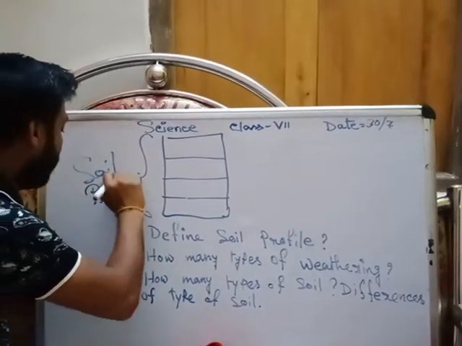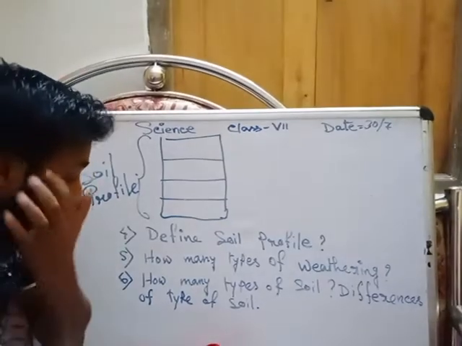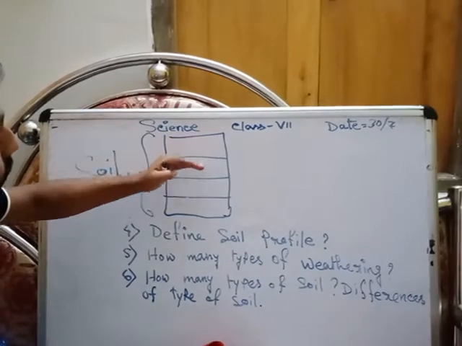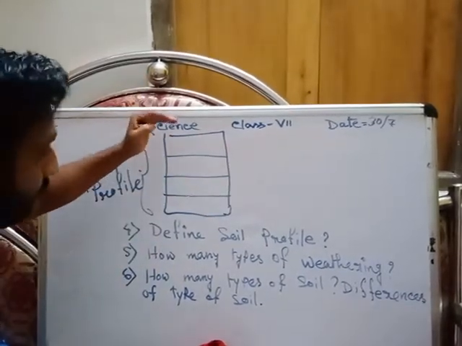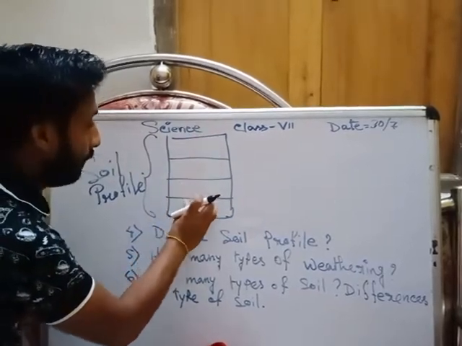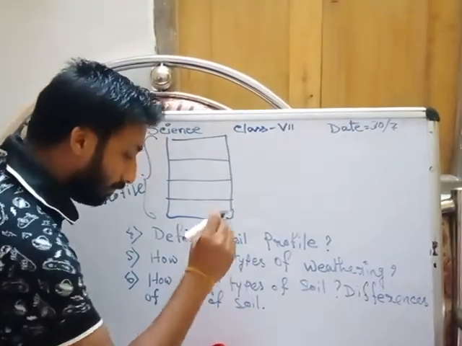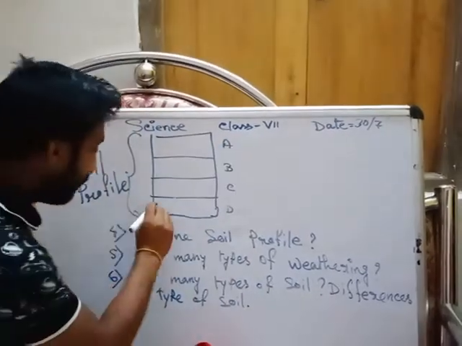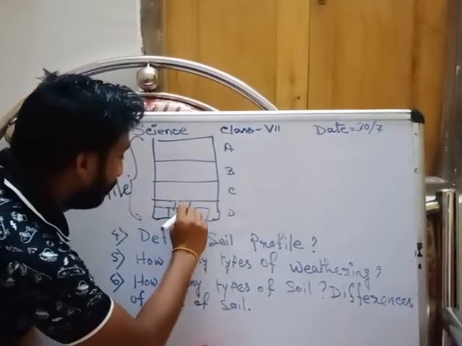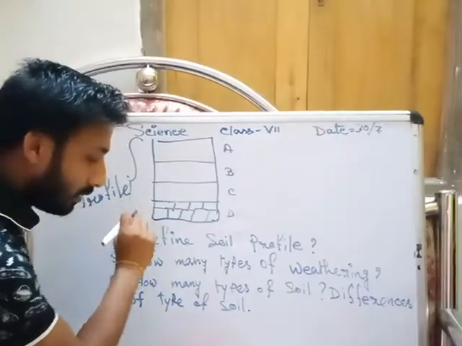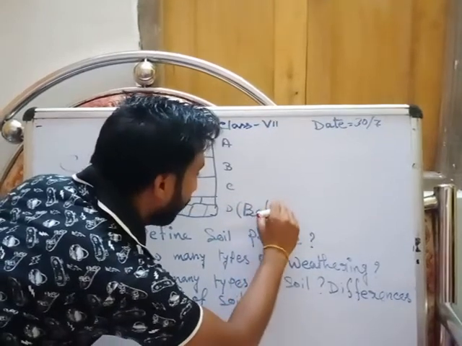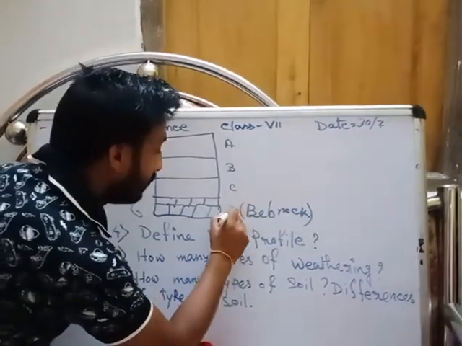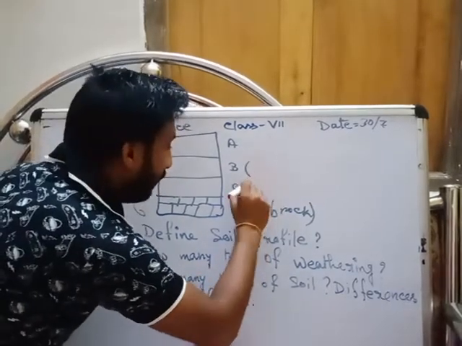Soil profile. So I will tell you that it is a vertical section. That means it is sectioned vertically, not horizontally. First one, second one, third one, and fourth. First one, A horizon, topsoil. At first I will go to D, C, B and A. Here are big rocks. Then it changes into this one, also called the bedrock. Then number C, it will be the C horizon or D horizon, that means zone. It is called the parent rock.